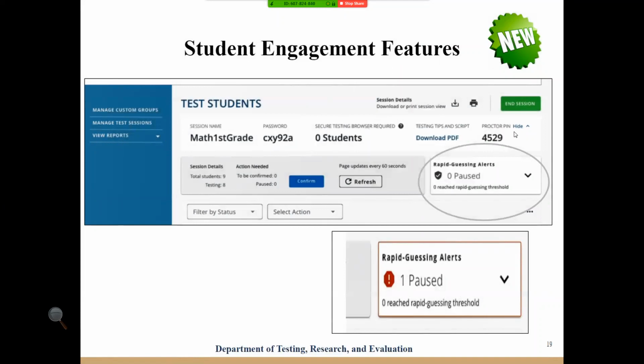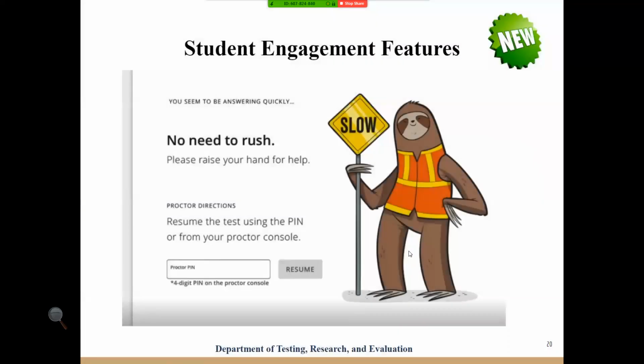It says proctor, and at the right-hand side it says rapidly paused. If you hit that drop-down menu, it shows you the names of the students who rapidly paused. Once you've talked to them and got them straight, you, the teacher, give them this code and they start the test again, or you have the power to get them going.